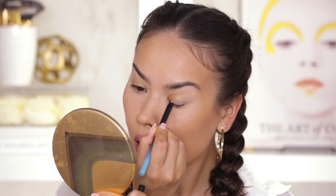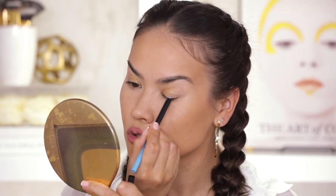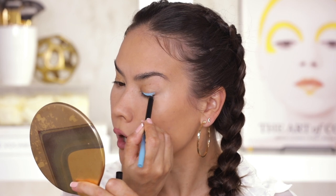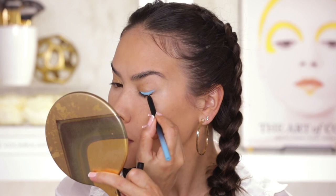Next, I really love this blue shade called Priscilla. This one was probably my favorite one out of all of them, just because it's such a vibrant, beautiful blue shade. So what I'm gonna do is line. Oh, some of it crumbled off because of the way that I was doing the swatches. I was pressing down so hard. I'm gonna actually try to be soft with it. So what I'm gonna do is line the top lash line kind of heavily.